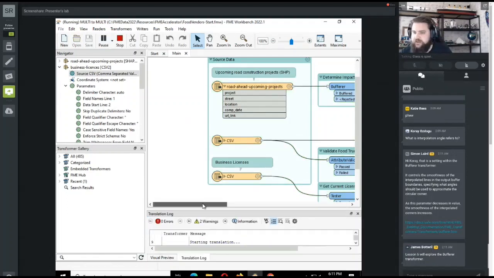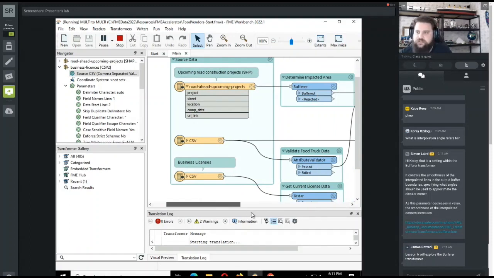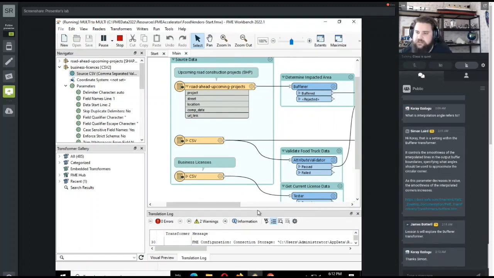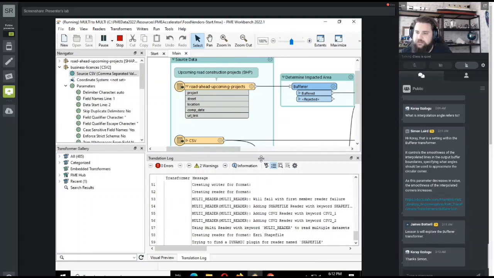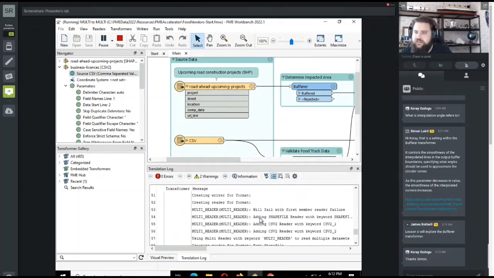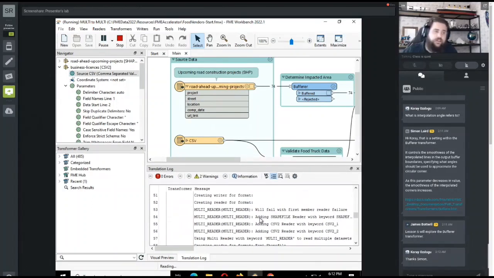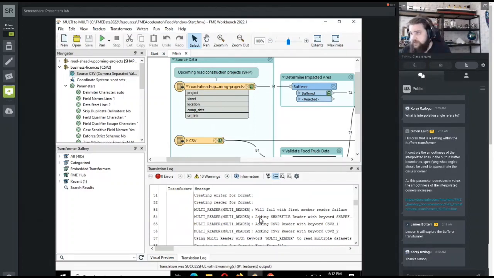And there's a couple of things to note while this is happening. The first thing is that down the bottom, I need to drag it back out a little bit, you'll see this text scrolling here. This is the translation log. This is effectively a running log of this translation. So we refer to translation as an active run. That is basically giving us all the information about everything that's happening. So if you ever run into issues, you have warnings or errors, they're going to be very helpful for actually identifying what has gone wrong.